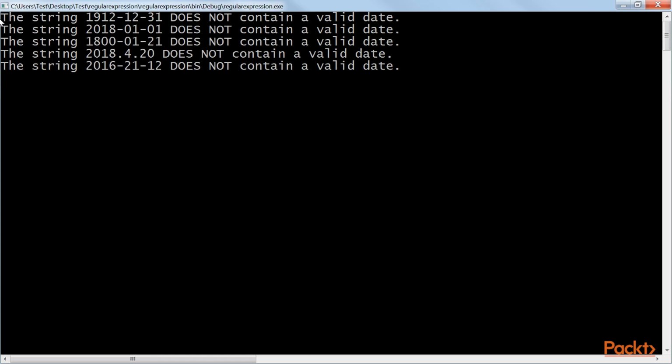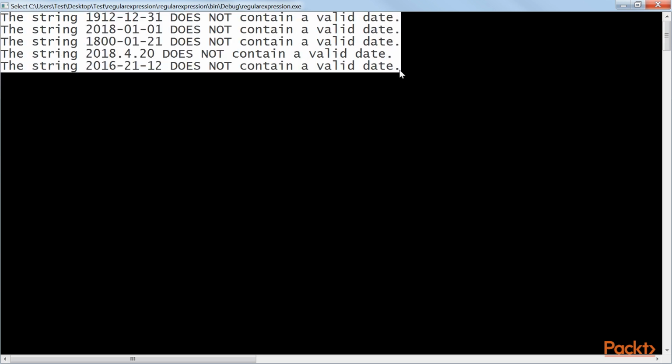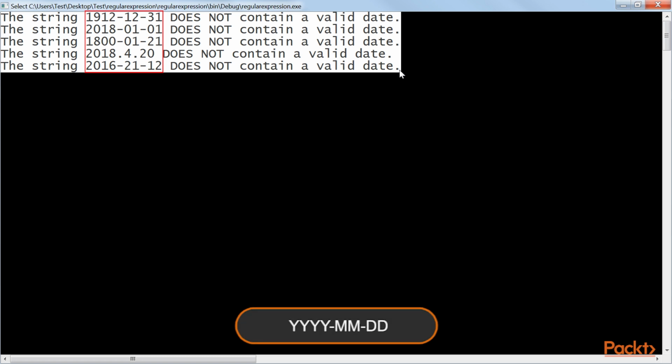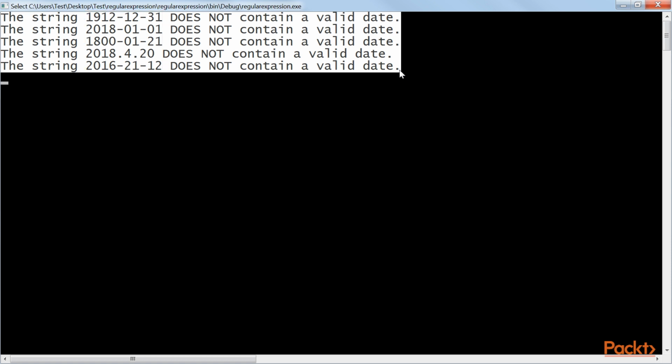As you can see, the date strings are passed to the regex, and the pattern is matched against the date string in the parameter. The output is displayed in the console application. If you look at the output carefully, you will notice that there is a mistake. We are validating the date string in the format YYYY-mm-dd and YYYY.mm.dd. If we use this logic, our regex has incorrectly flagged a valid date as invalid. This is the fourth date, which is in fact quite valid.